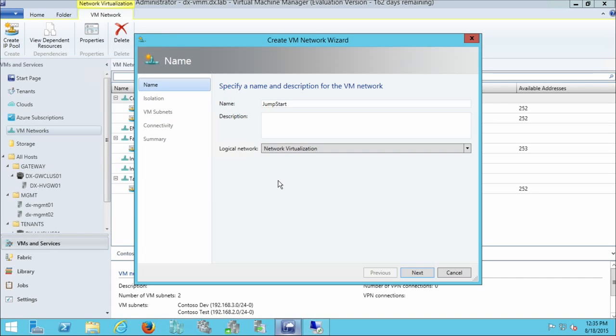Because if you think about it, if I create this VM network and I've got a VM in the Jumpstart network running on host 1, and another VM in the Jumpstart network running on host 5, to send information between one another, the packets have to actually get from host 1 to host 5 and back. So there has to be some plumbing to get there. In a classic data center, someone would go in and build VLAN trees to connect those 2 hosts together and put a whole lot of NICs in the host.